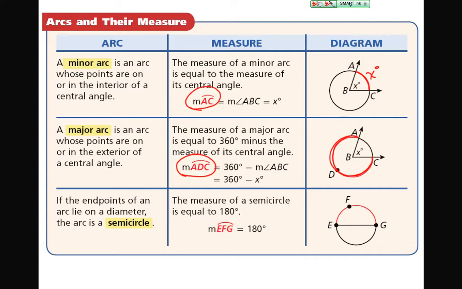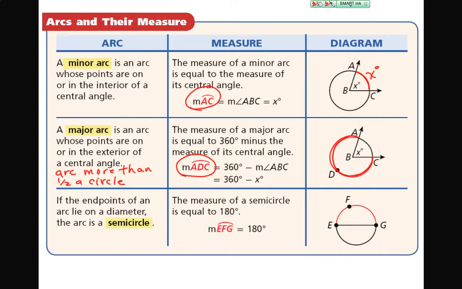I don't really like the way that that's described. It says it's the points on the exterior of the central angle, so it's like on the back side of the central angle. You might write down in your notes to add to that a major arc is an arc that is more than 1/2 a circle. So you go the long way around instead of the short way. So if you're going more than half a circle, what kind of degrees will major arcs be? Over 180, correct. They will be more than 180 degrees.